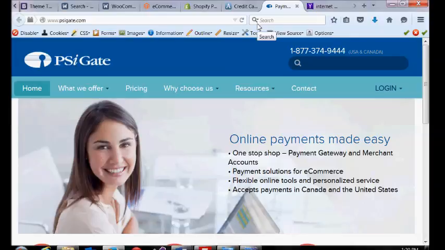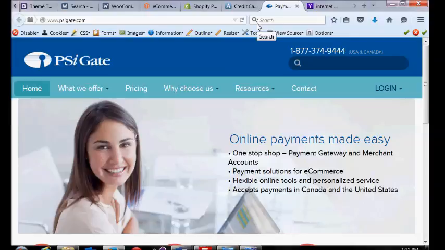Okay. And many of the shopping carts, they will have a whole bunch of integrations with these companies. So whatever cart you pick, if you're going to use an existing one, you want to make sure your customer gets a gateway that's already integrated with that shopping cart. Then you don't have to write the code. You just put in your customer's gateway account credentials and password, and the code to send the payments and interpret the responses is already baked into the cart.